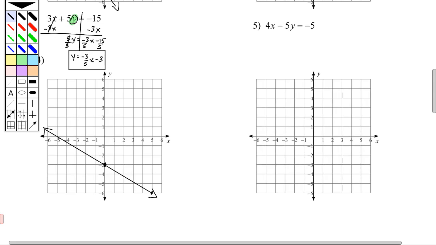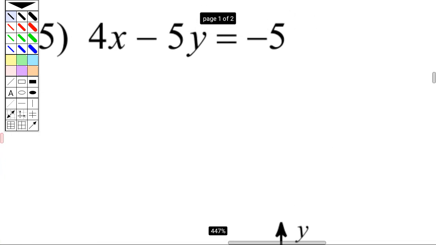Same thing here. Number 5. Remember, we're trying to get this y all by itself. So just if I said who needs to leave, who's on that left side that is not that green y? Well, 4x has got to go, and the negative 5 has to go. So who's further away from that green y? The furthest away is this 4x. Well, how do I get rid of a positive 4x? What's the opposite? Subtract 4x.